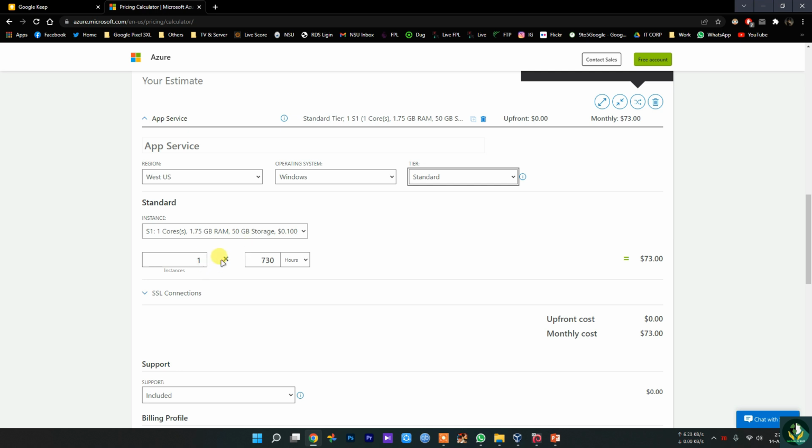Instead of one, we might take 2, 3, 4, or maybe 5 instances. So as you can see, now we are talking about $365 a month. So the question you need to ask in terms of the risk of this DDoS attack is: how could you possibly cause someone to run 5 instances of the service instead of one? Well, the service will scale out automatically.